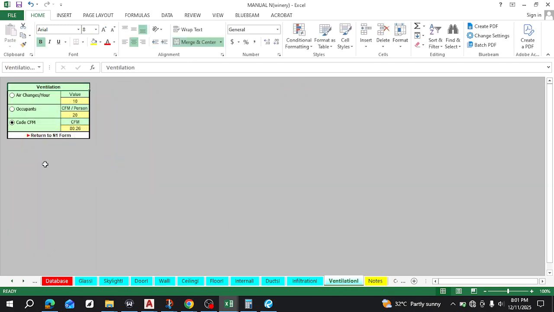So ventilation, I've spoken about ventilation when we were talking about the notes, right? So ventilation is a bit tricky, but not entirely. I mentioned ASHRAE and how they have some limits or standards as to the amount of air that can be let in or out of a building, right?